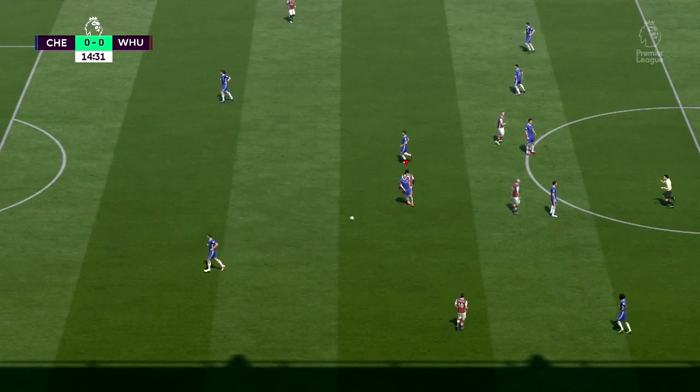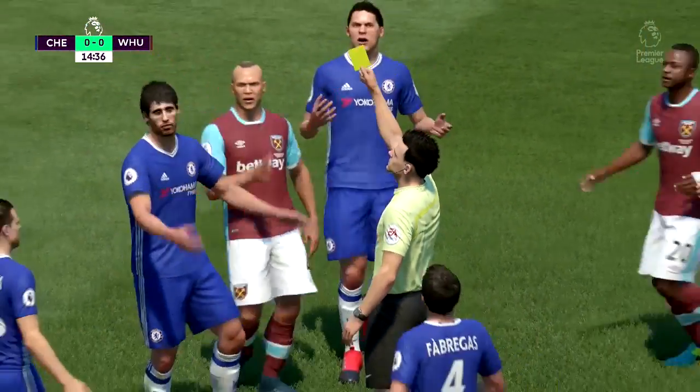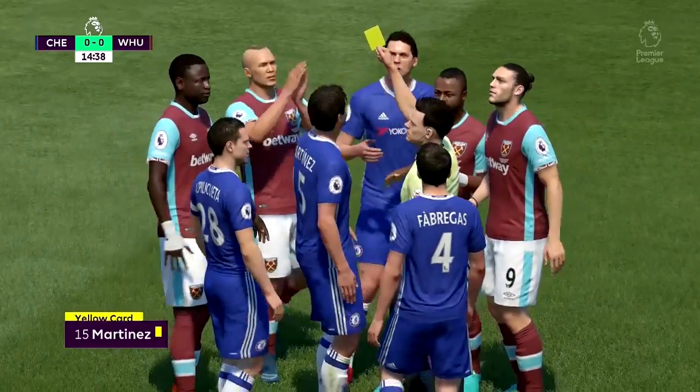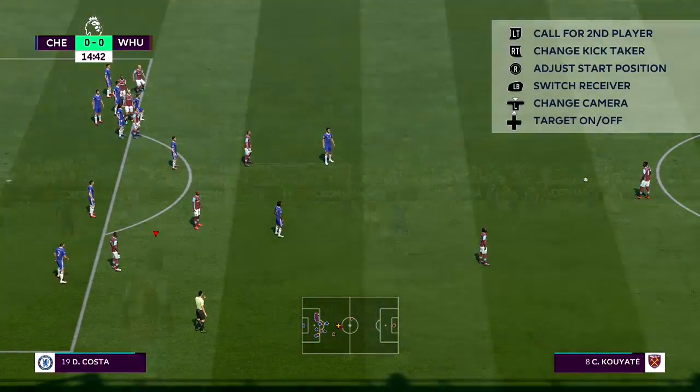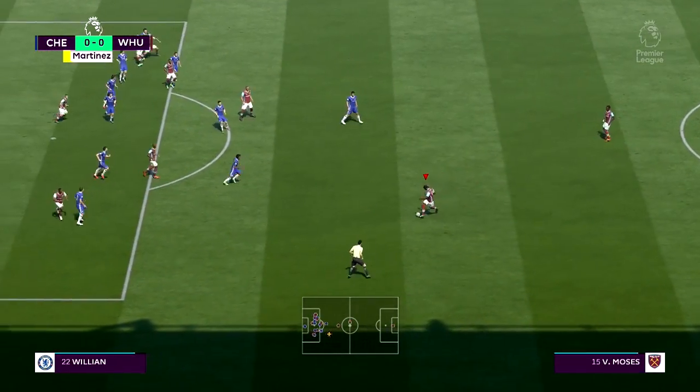First 14 minutes, Javi Martinez bringing down Kouyaté, powering the ball forwards. He does get booked on his debut. The Spaniard, of course, from Bayern. I think they bought him for like 33 mil, something like that. Quite a big price for a player that doesn't really play too much.